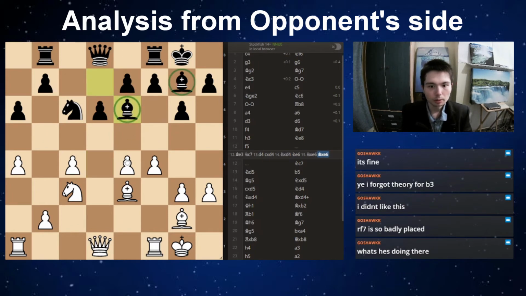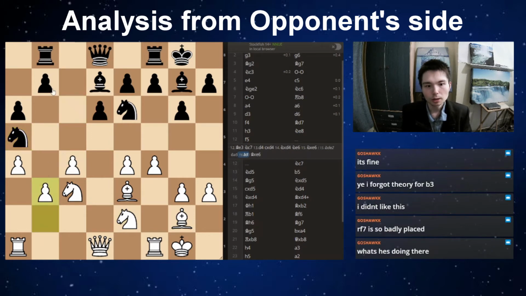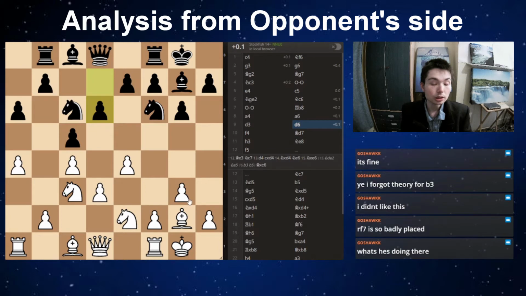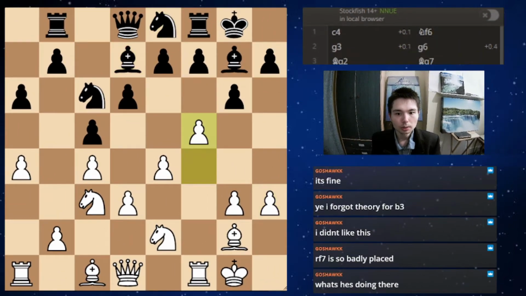My bishops are very well placed. If you move the knight back, I might go knight here, and then the game goes on. Something like this. So that's 1 point. You don't have to open up the center. I actually suggest you don't. I think there are better ways for white to play. So we're good here. f5, right.